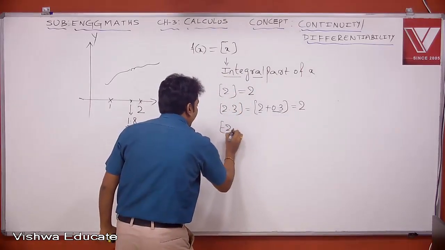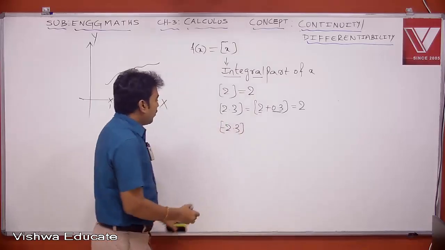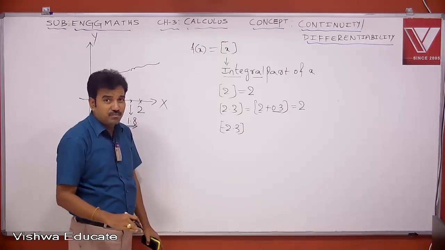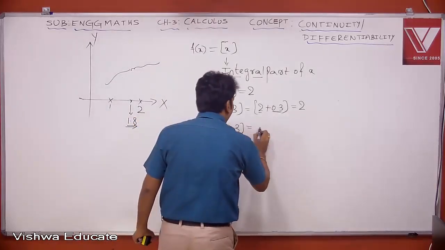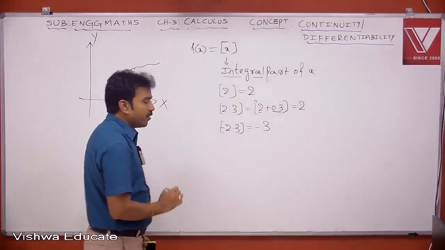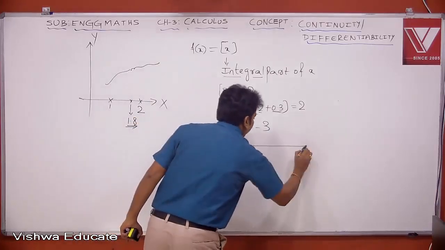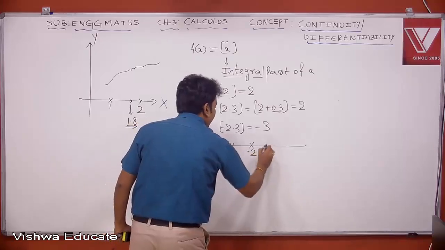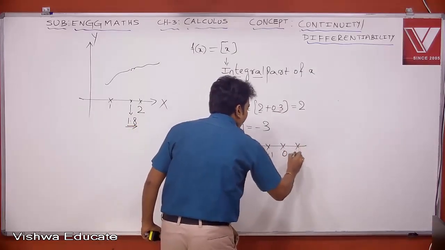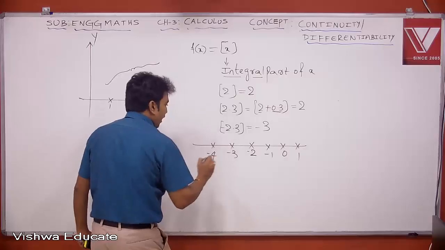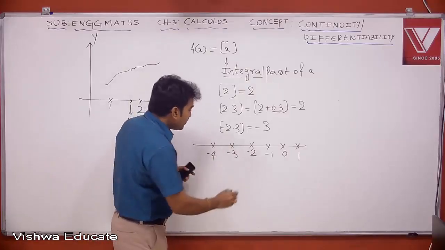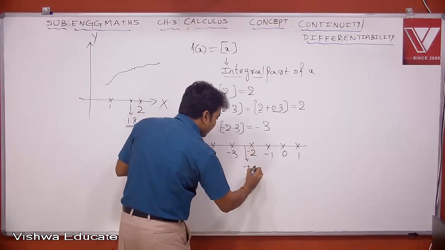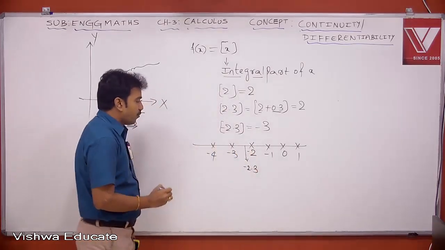So the difficulty comes when I take negative real numbers. If I want integral part of minus 2.3, this is not minus 2. This value is actually minus 3. Let me explain how it is. When you consider the x-axis, this is, for example, minus 2, minus 3, this is minus 1, origin, 1, etc. So come to the negative direction like this. Now let us see. Here I want integral part of minus 2.3. For example, this is minus 2.3.